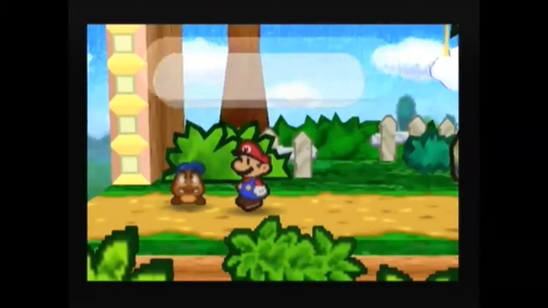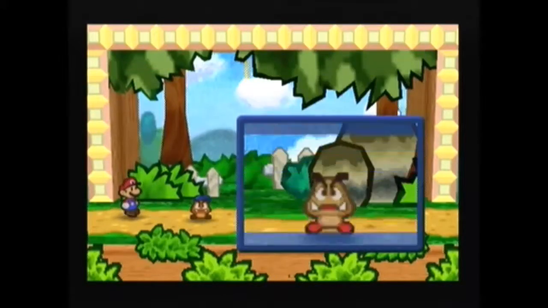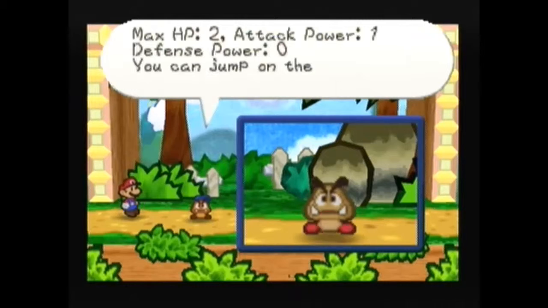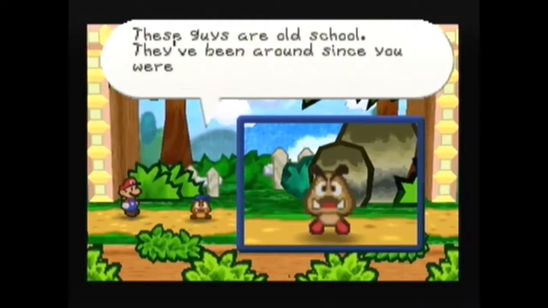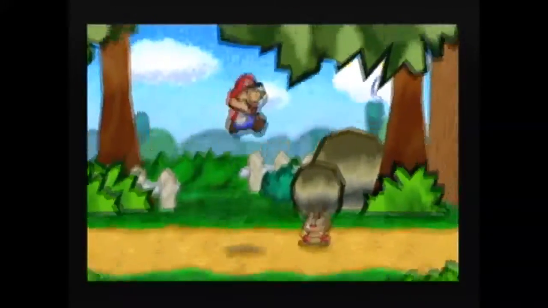Alright, I actually want to take this time to show off Goombario's main ability here with his tattle. Basically, you just get info on enemies and nearby allies as well as his surroundings, so it can be semi-useful for some players. HP is 2, attack power is 1, and defense power is 0. These guys are old school, they've been around since Super Mario Bros.